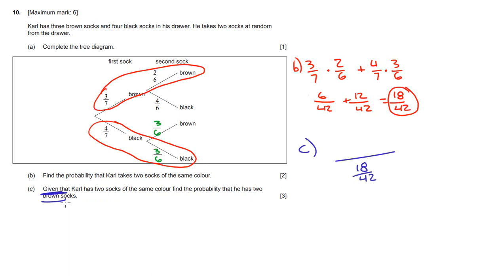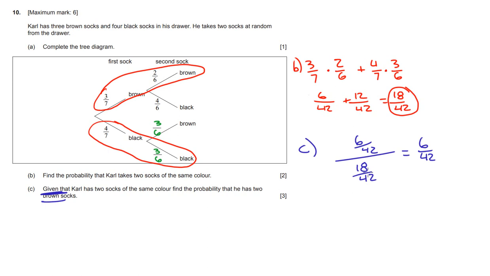And then what's the probability that he gets 2 brown socks? That's this one here, 3/7 times 2/6. So 3/7 times 2/6 is 6/42, right? Now, if we have this here, there are 2 ways to look at this to simplify. If our denominators are the same, we can simply cancel them out. And the reason why is that this is the same thing as 6/42.